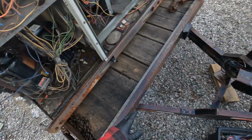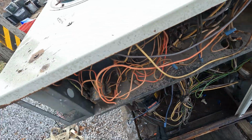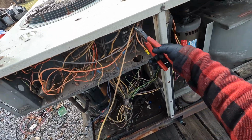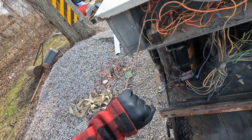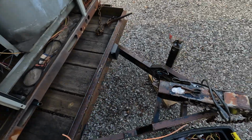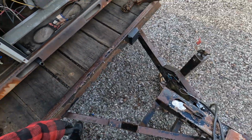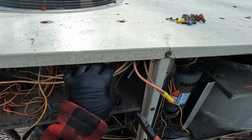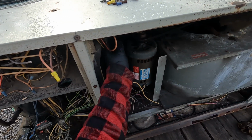Leave all them ends on there. Done with it. Holy moly, that's gonna be fun to cut through. I think that's all of that. Okay.